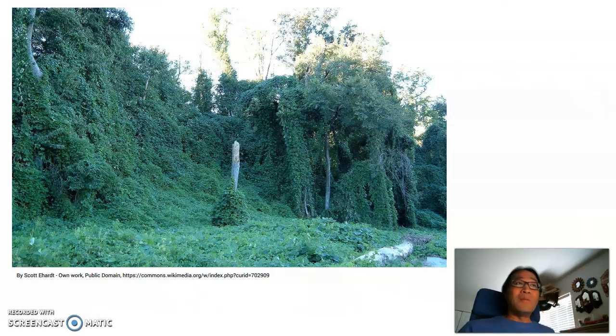A more extreme example of how invasives can take over an environment is, look at this picture. Notice all that leafy green. Well, all that leafy green is just one vine, the kudzu plant, which was imported as a decorative plant, and then it took off like wildfire. It found a very suitable environment. Nothing ate it, so it started growing over everything: trees, vines, bushes, whatever. It basically overgrows them and kills everything it overgrows because it takes up all the light. Eventually it'll knock down the trees because the trees die, and with all that weight, it's going to knock them down.